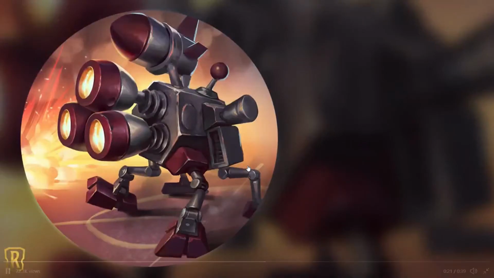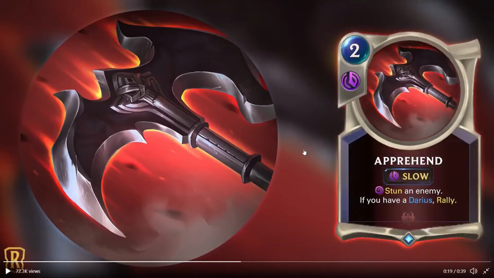Apprehend, 2 mana slow speed card. Another slow speed card. Stun an enemy. If you have Darius, rally. Woo. What? Wait. What? I think this is insane.